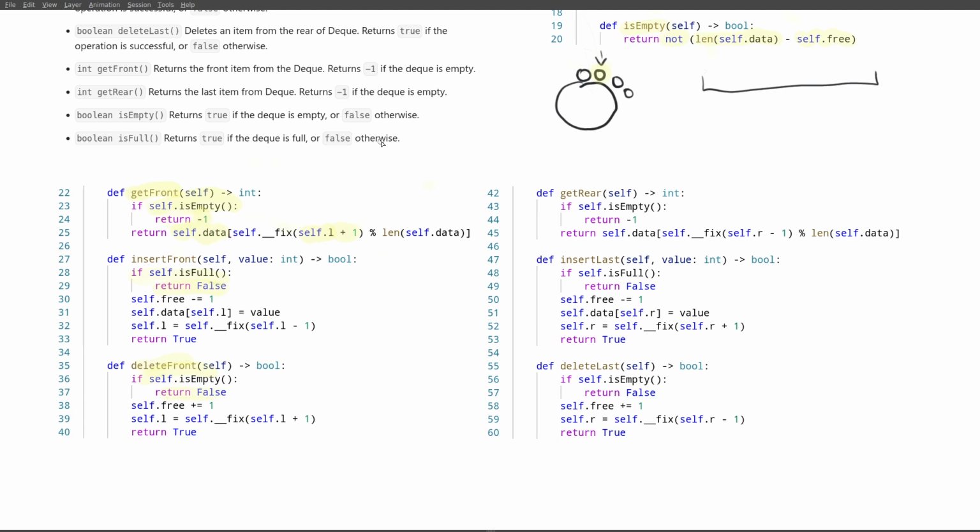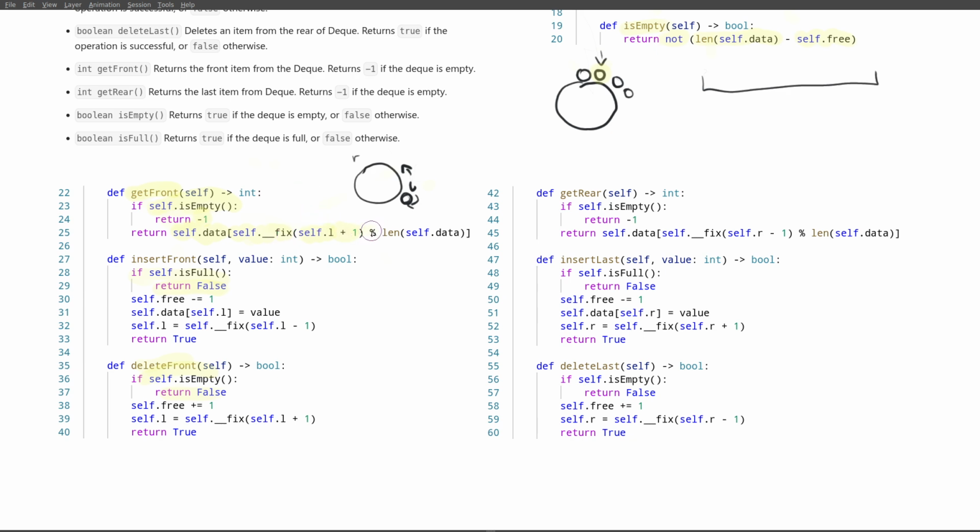Right? So again, in our circular buffer, if this here is L, this here is R, then L is going in this direction, let's say. So you have to go one step in the opposite direction because this is the element that is currently at the front. And L is pointing to the position where the new element would go. And of course we have to remember to call our fix function to fix the coordinates to be between 0 and k minus 1.